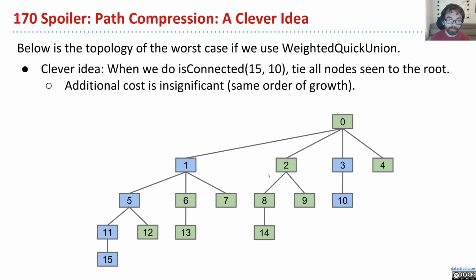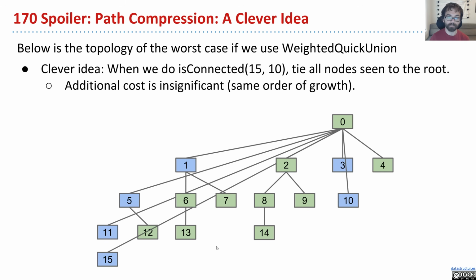What we could do is, since we have now, at this moment, found who is the root of 15, 11, 5, and 1, we could actually just set all of those values equal to 0. In other words, I'll set the parent of 15 to 0. Now, very important point: this changes nothing about which set each item belongs to. 15, 11, 5, and 1 are all still just part of the set owned by 0. In fact, all of these items are in the tree where 0 is the root.